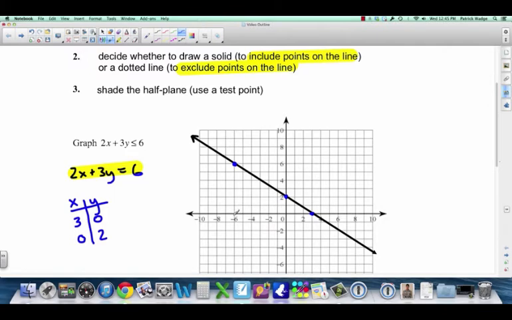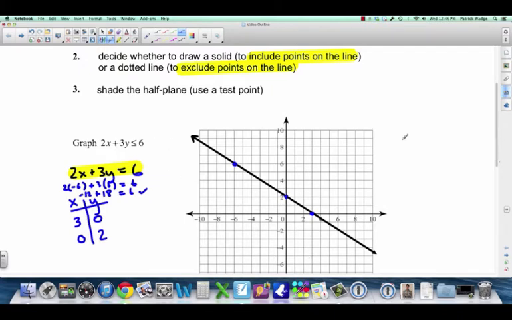This point here is negative 6, 6. So if I plug negative 6, 6 in here, it should work. If I put negative 6 in for the x and 6 in for the y, it should work. So let's see. 2 times negative 6 is negative 12. I'm squishing it. 3 times 6 is 18, and it should equal 6. Does negative 12 plus 18 equal 6? It does. Absolutely. Every single point on this line works. All the points that aren't on that line don't work. All right.